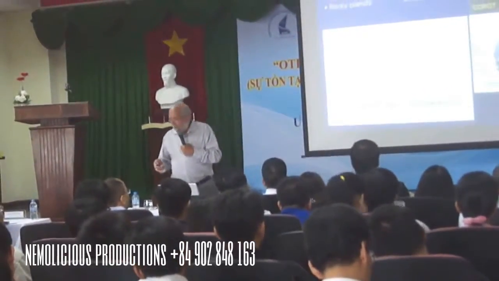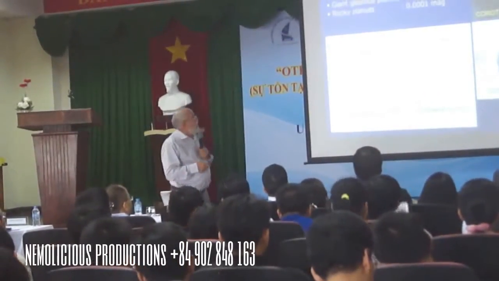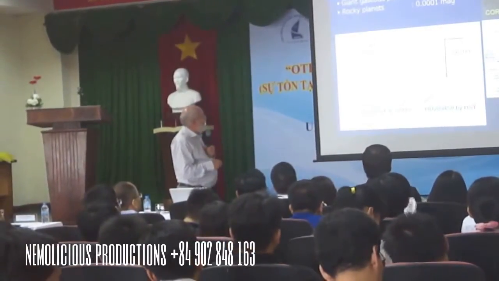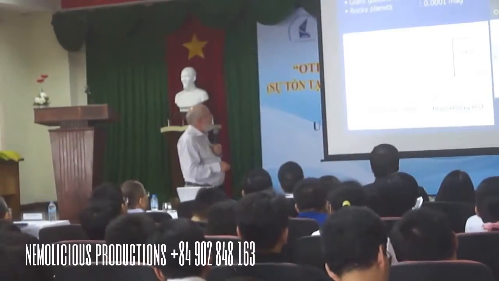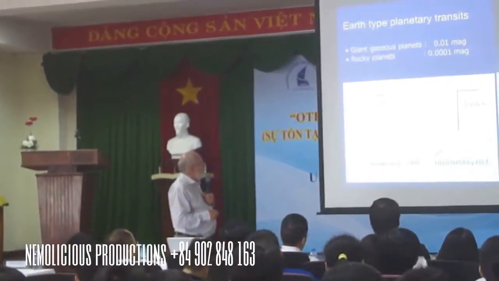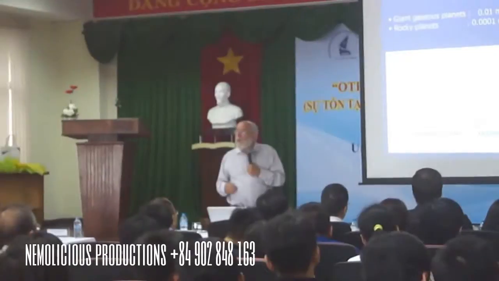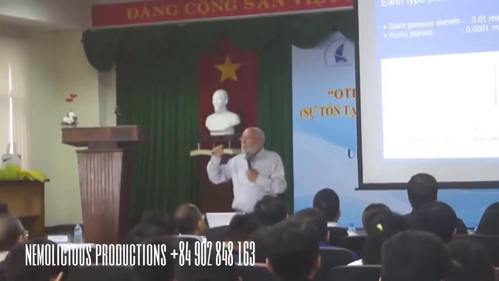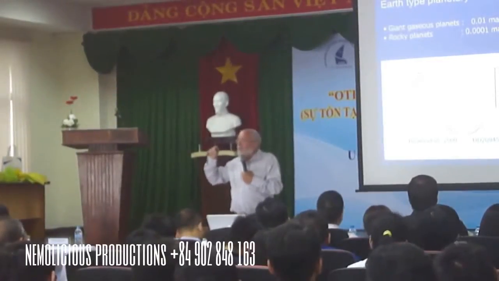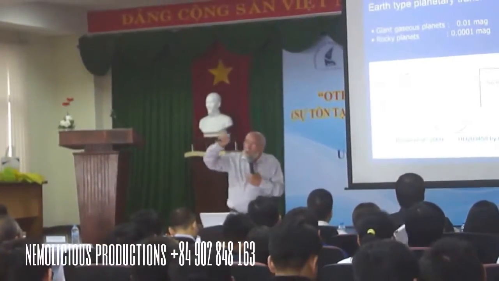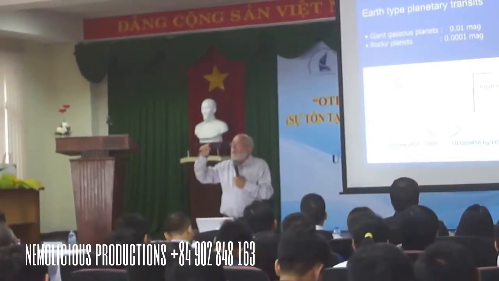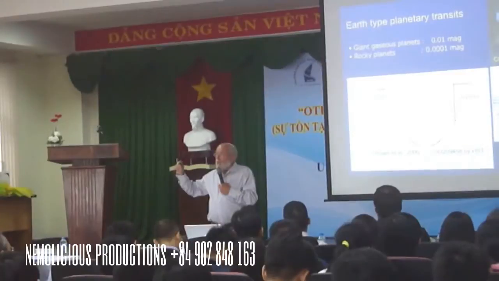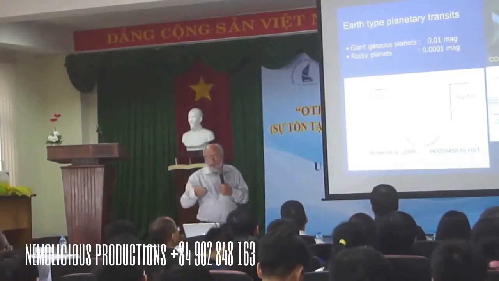Nevertheless, astronomers are always very ambitious, and if the effect of a gaseous giant planet like Jupiter will be something like this, the drop when you have a transit for the Earth will be 100 times smaller. So the diminishing of the luminosity of the Sun, if you dream that the Earth goes in front of the Sun, is only 10 to the minus 4. So from the ground, no chance to detect it. And from space, it's not so evident.